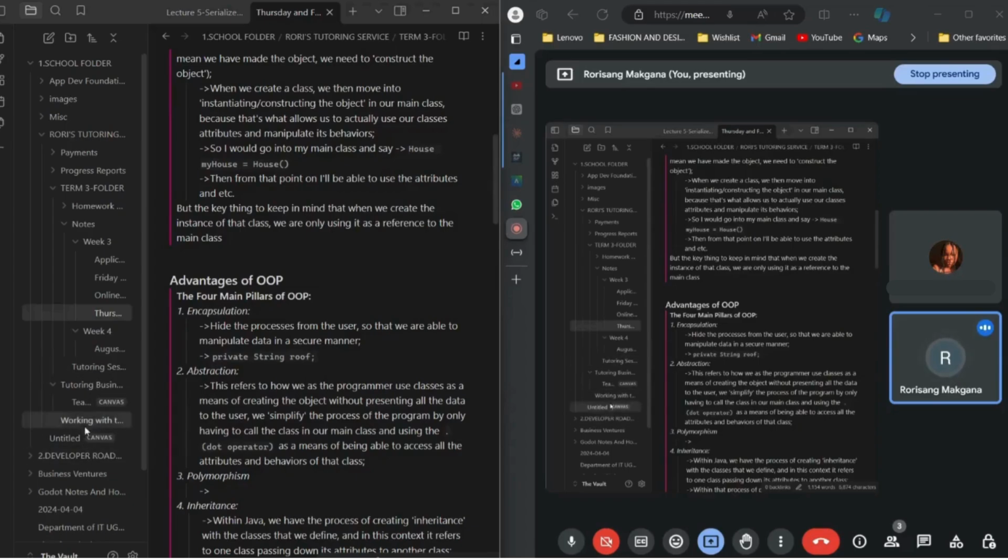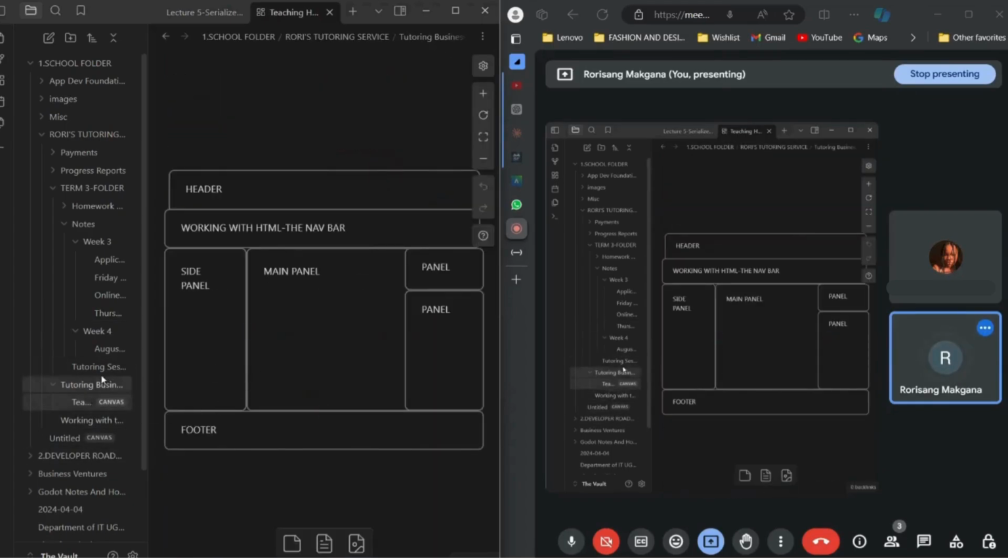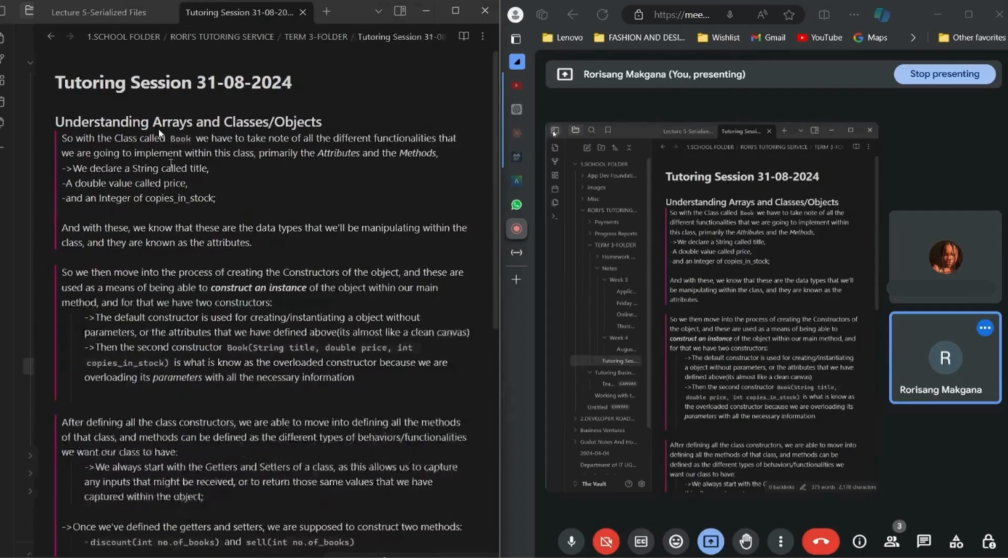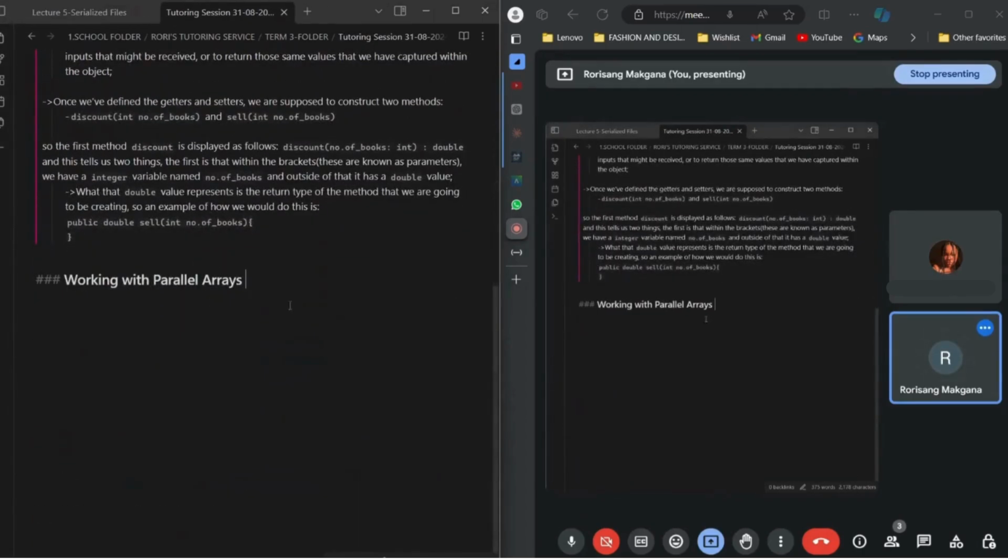And then I'm gonna go back here. And then working with parallel arrays. So I won't even lie to you, I honestly shy away from parallel arrays because it's not something you come along very often. But it's a good concept to grasp because, let's say you were trying to create a table of some sorts, and as we know, tables consist of rows and columns.